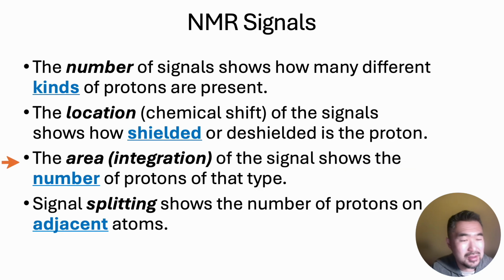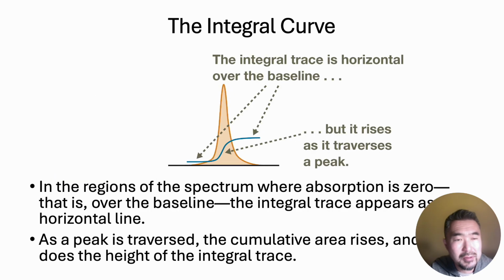Now, let's move on to the discussion about the area under the curve, the integration of the signal, and what that tells us about the compound, the molecular structure. Now that we talked about the chemical shifts a bit, the area under the curve, or area under the graph, however you want to think about it, shows how many protons you have of that exact type. When we say area under the curve, this is what we mean. Each peak in the NMR spectrum, if you zoom in, kind of looks like this. So there is an area under this graph, or this peak, or this curve. Does that make sense? So when we say the integration or the area, which are kind of synonymous, that's what we mean.